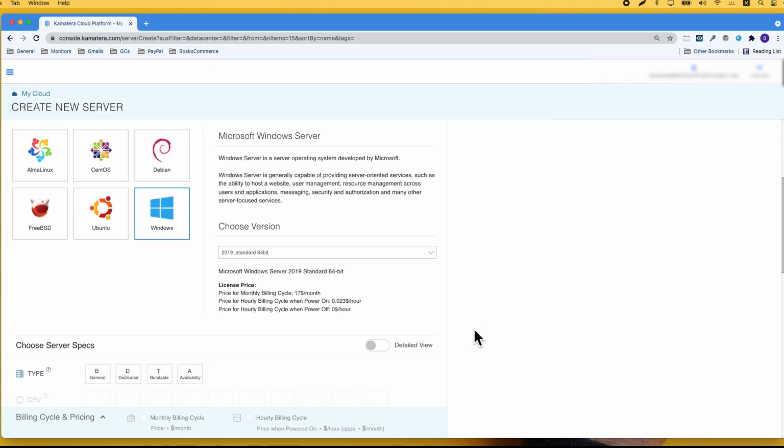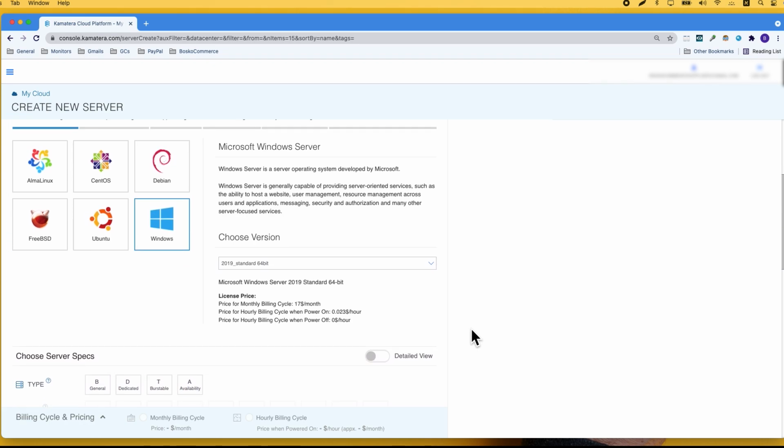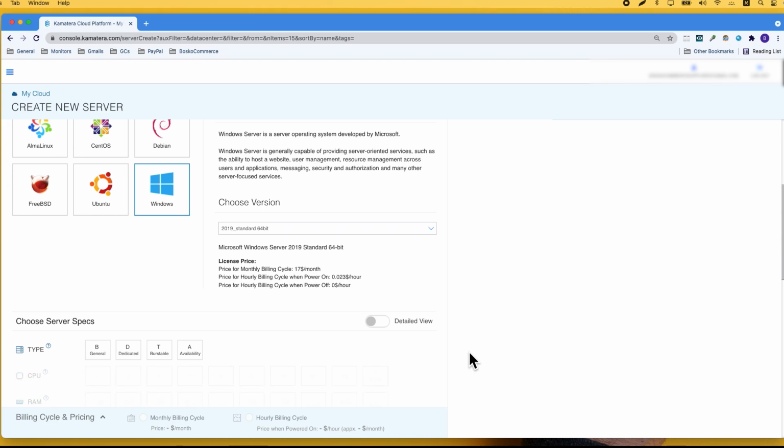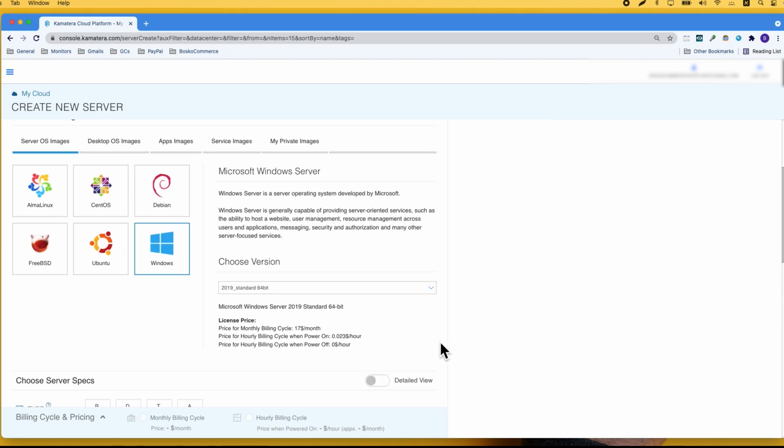So here you have the license price. You can pay monthly or you can pay each time you use the service. And this all depends on you and your preference. I personally use hourly. And this is due to the fact that I can get a higher and stronger VPS. So for choosing your server, we're going to go with the basics. So for the license price, you can go ahead and choose it by your own needs. You have the option to pay monthly or by the hour. I personally select by the hour.